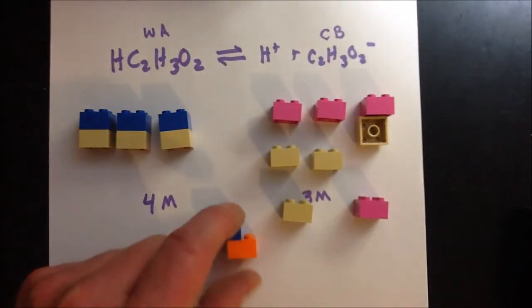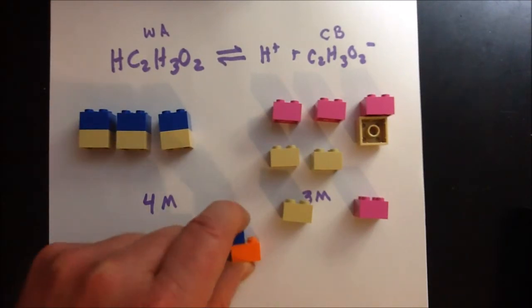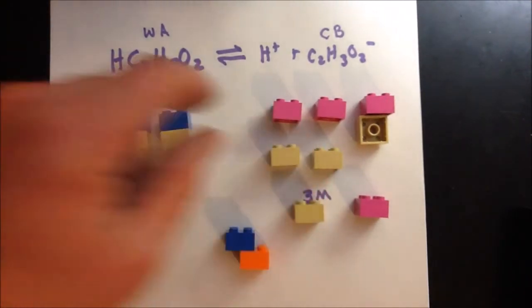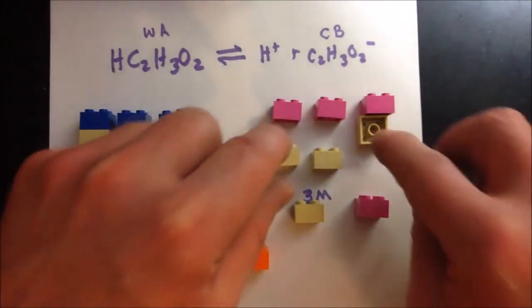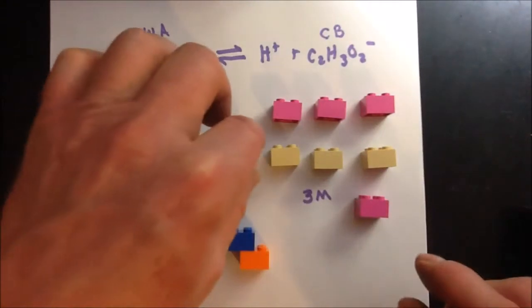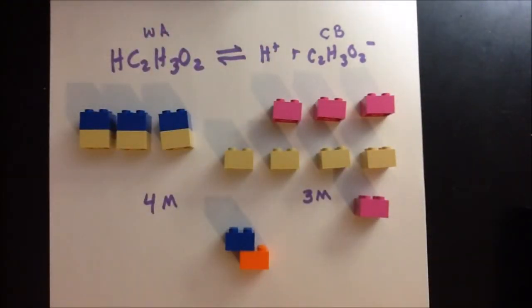By adding that additional OH, we shift equilibrium to the right. We remove some H+, binds that up, and now what we notice is we're down to 3 moles per liter of our initial weak acid that we started with, but now we're up to 4 moles per liter of acetate ion.